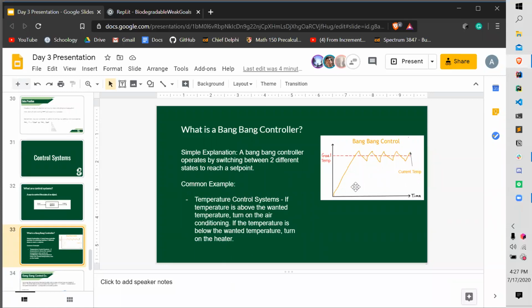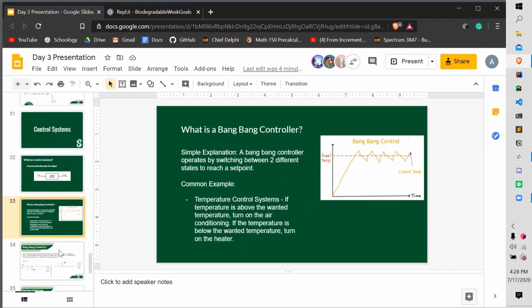So on the right, this is a graph that shows how bang bang control looks. To increase the temperature, you would have your heating system, right? As it goes above this goal temperature, let's say this goal temperature was 70 degrees, and it becomes like 80 degrees in your house, the air conditioning is going to get turned on. And then the temperature of the room is going to drop. And once it becomes too cold, the heater is turned on. And so you're able to control the temperature this way and keep it between these acceptable bounds so that your house is never too hot or never too cold.